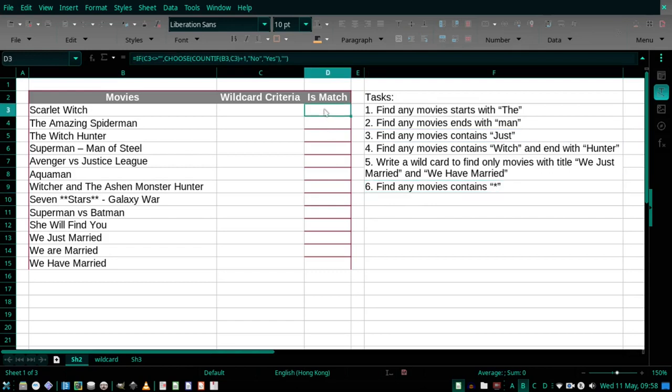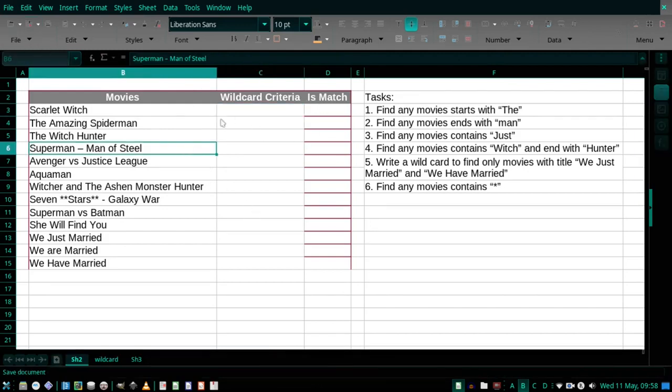I already wrote my formula in column D, and what this formula does is check the value that I put in column C, and it will use the wildcard. We are going to take a look at the result here. So let me show you.